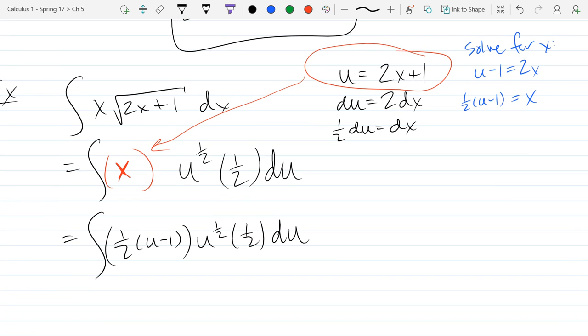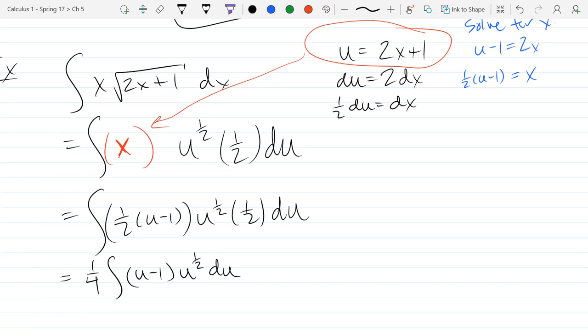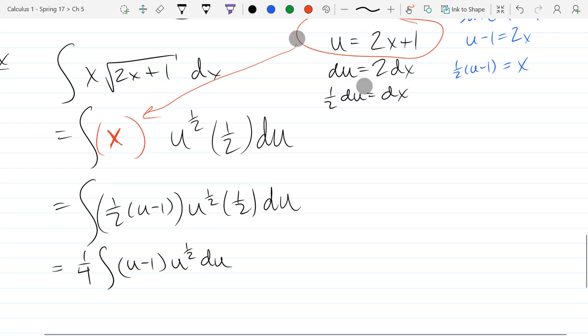So this looks sort of complicated. I got a half times a half which is a fourth. So take out the constant multiple, we have this antiderivative, oh man. So we could try another u-substitution. If I did a second u-substitution, this would be a really bad move to make.